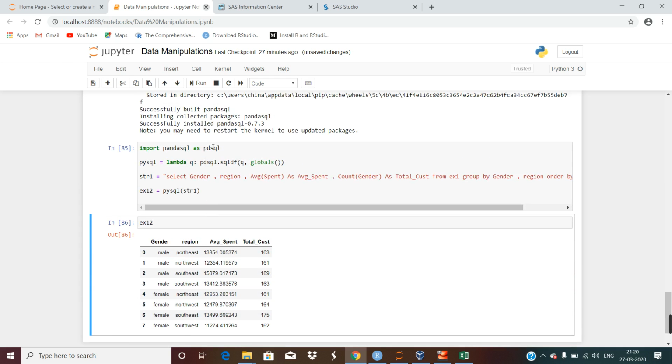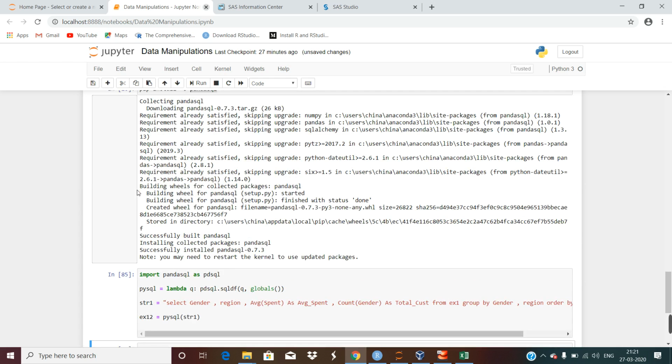So this is how we can utilize the Pandas SQL framework, and we can use the SQL queries to do the task. In case someone is not comfortable using this package, or is not able to use this package, there is a function in Python, the AGG function, which is an aggregate function, through which you can also get a similar kind of output, but the query is something that you will have to remember. I have that query over here.